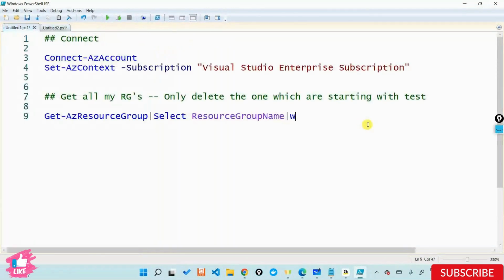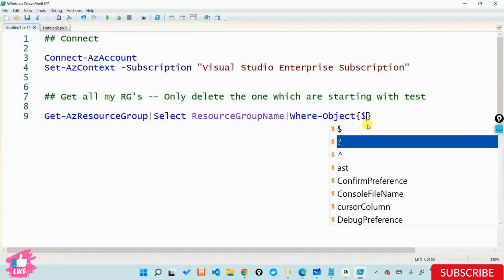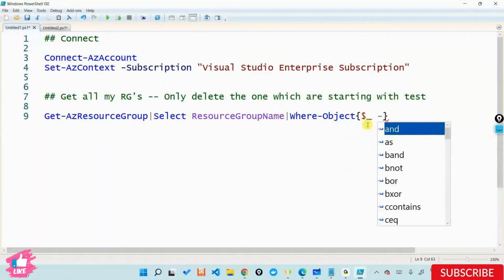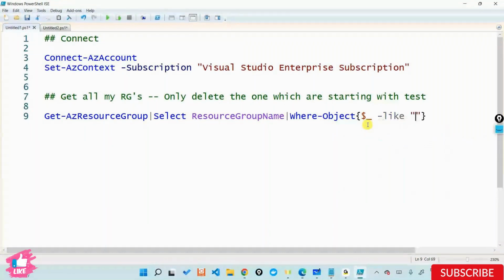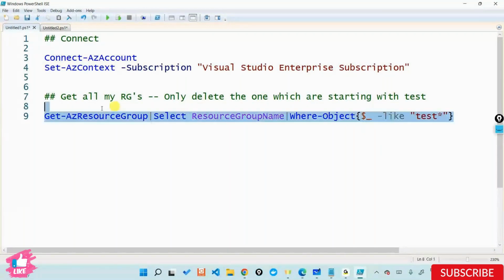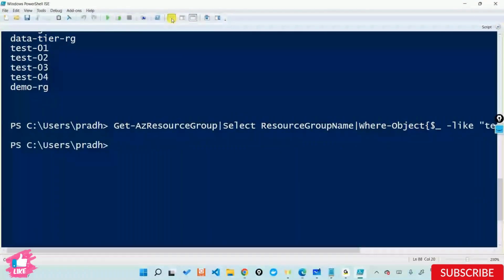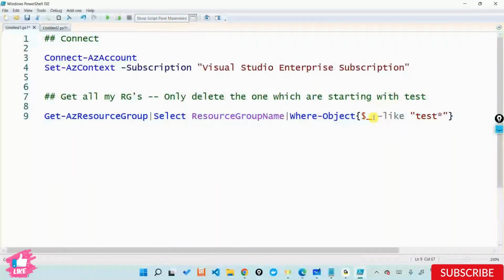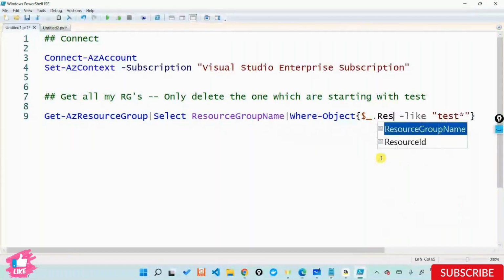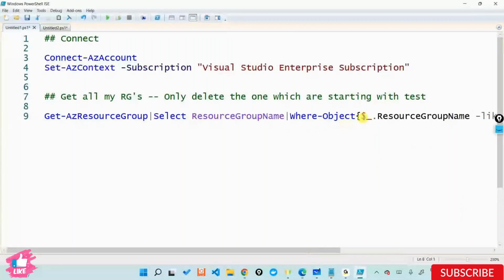I can say Where-Object and I can say $_ -like test*, and try doing this. So let's execute this and see what I get here. Again, nothing. Let's see this. I say $_.ResourceGroupName, which is a better way to do it, because $_ contains the entire object, which is the name, location, and so on.